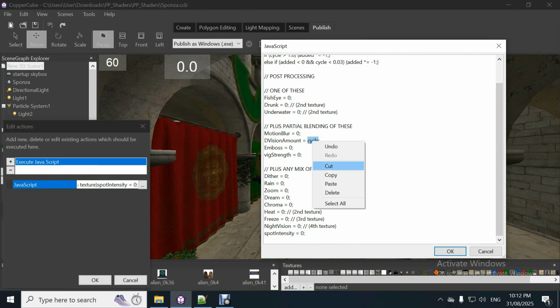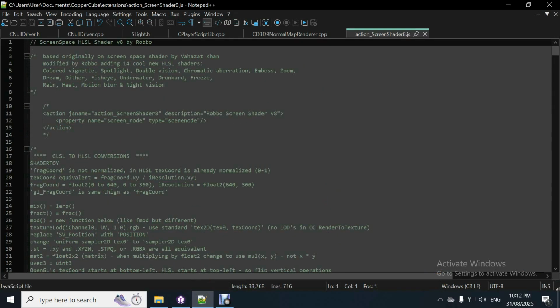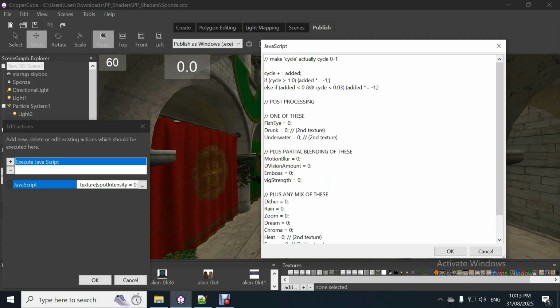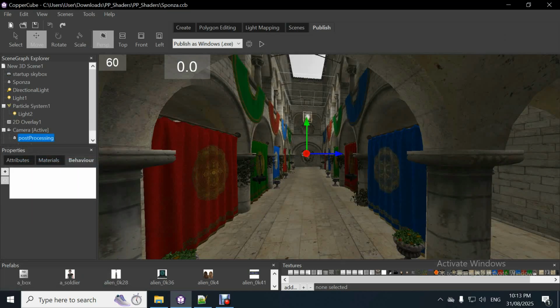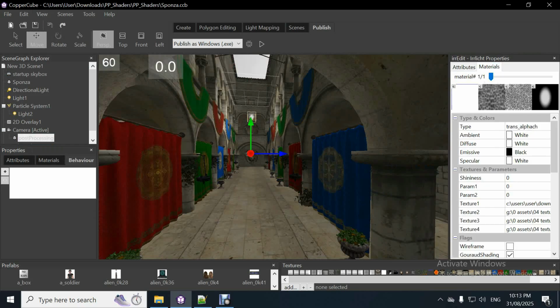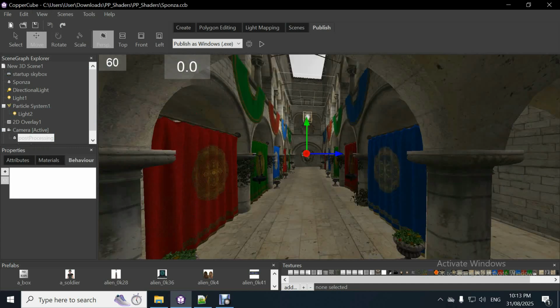Totally do that. Okay, I'll show the motion blur night vision. Let's do that one. Now this is just information about using a texture. Night vision uses texture number 4. Freeze uses 3, the third texture. Heat uses the second texture. And there's a couple others up here that use the second texture as well. That second texture, which will be in the download, is that one, that one, and that one. That's like a mask I'm using for the night vision actually. Theoretically I could use it for the torchlight effect as well, but you'll see.